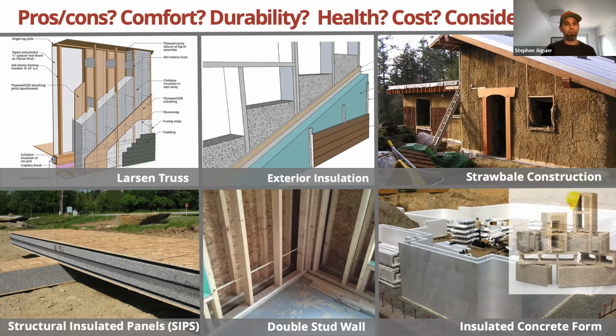Double stud walls, you could store a ton of cellulose in there, but what are you using for the exterior sheathing? Now you're super insulated, you're vapor closed OSB. Well, now there's some vapor transfer, but mostly closed. Now the problem is you're not allowing that vapor to dry out to the outside. It's got to mostly dry to the inside. Cellulose can help be a storage battery. If you're using fiberglass, then you really don't have a lot of storage capacity. You can have a lot of moisture. It's very cold sheathing. There's no exterior insulation, real potential for rot.